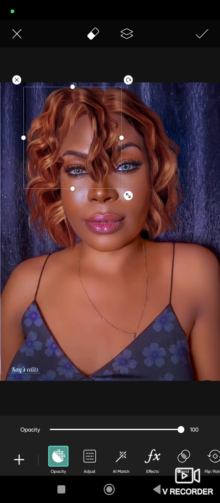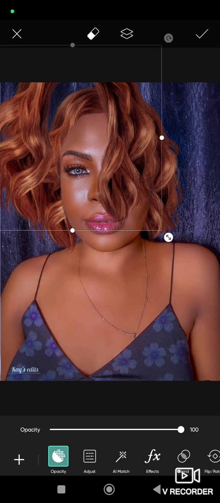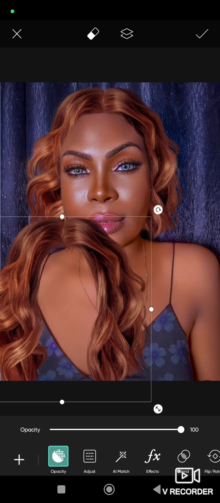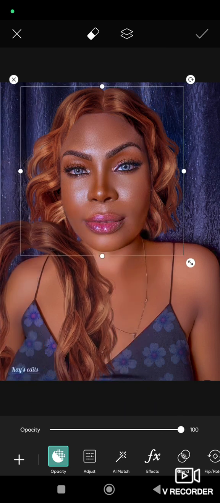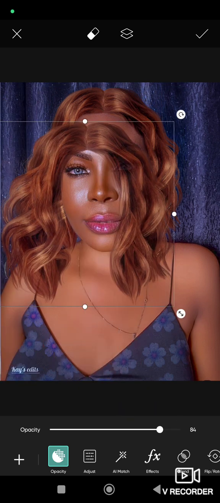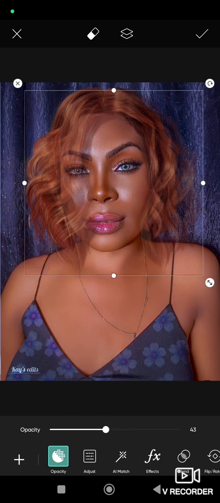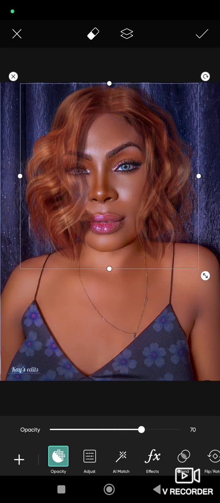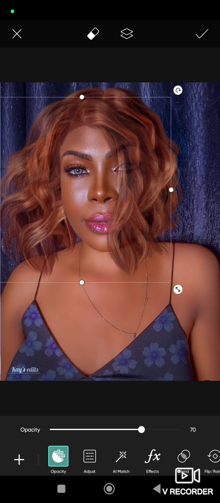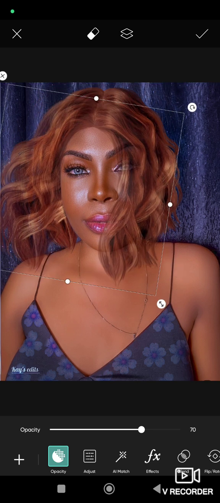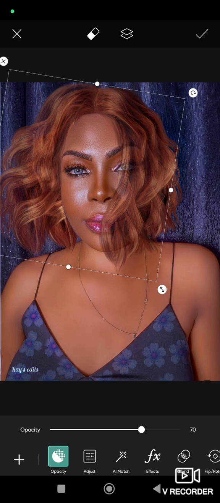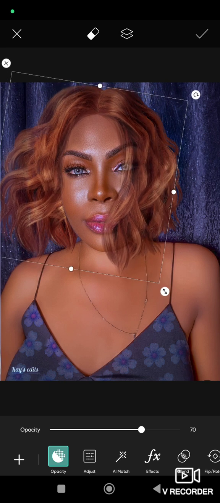Now you're going to make sure that you decrease the opacity of this second one, but not too much. You bring it out a bit so you see it. Now we want to fix this face very well, like the frontal of that hair, so it will suit her face. You can see what I'm trying to do now. See now. You understand now?